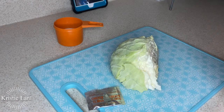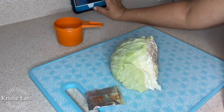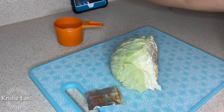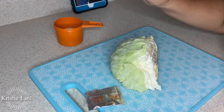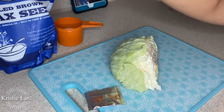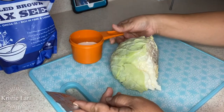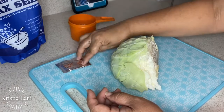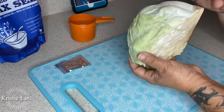She said you can use yamamo powder. This is a sticky Japanese potato that kind of binds the whole batter together. But she said I can use flax seeds to kind of bind it together. And this is what I'm using: 1/2 cup of flour, flax seeds, this here, I think this is like a teaspoon of both, and cabbage.